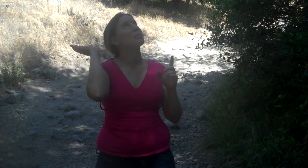The Cooper's hawk is a bird of prey, so that means it's kind of one of the higher up predators in this area. So we're talking about it eating ground squirrels, it's eating mice, it's eating rats, maybe even snakes and lizards. This guy is just a little baby right now, and it looks like he's crying out for his mom to feed him, but I bet she's trying to teach him now how to hunt on his own.